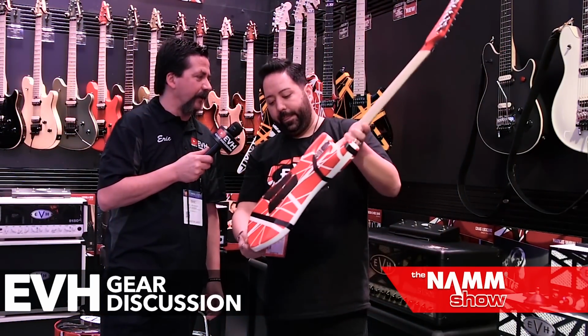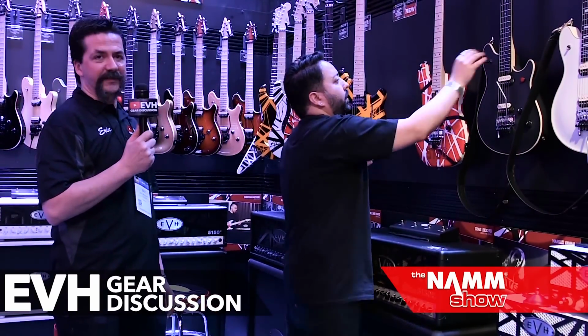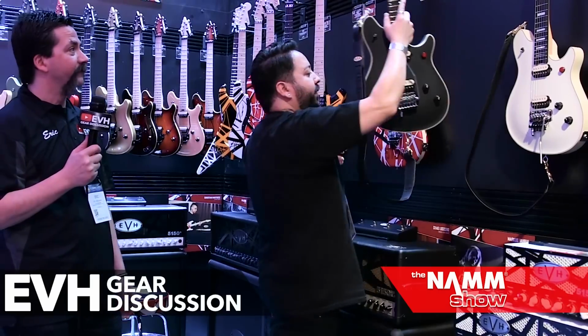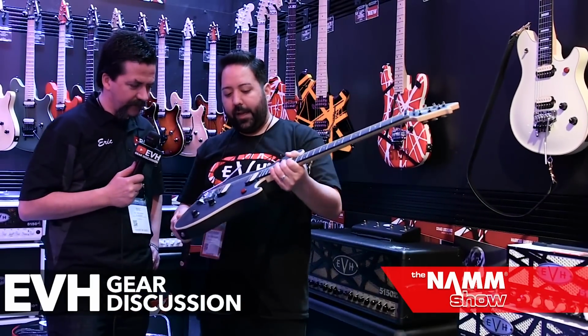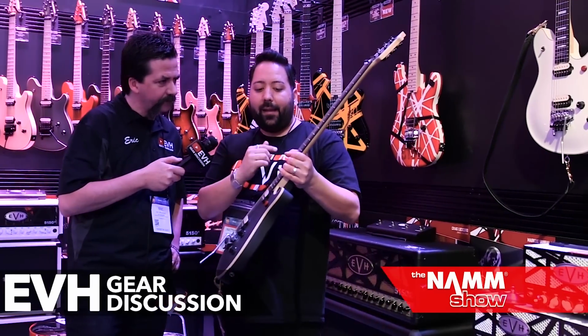That's gonna be a big seller this year. Yeah, it's a very cool guitar. Okay, moving on. That was a nice look at that guitar. Yeah, so this is going to be the EVH Signature model, Edward Van Halen Signature. Okay, so everybody's used to seeing him play the Stealth on tour. Yep. Until he played the Ivory, that was Relic.